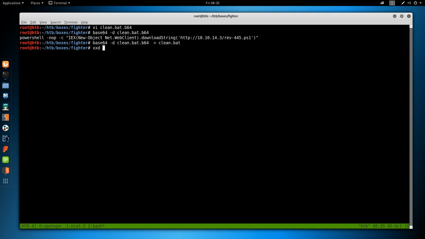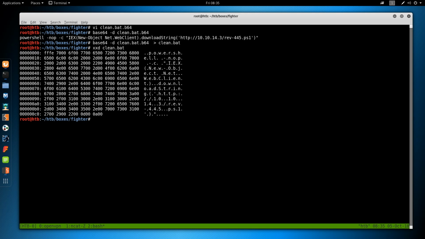And everything looks fine. If we do xxd, we can see there is junk before PowerShell. So it's putting, I don't know what byte that is, but it's certainly not what we want. So we could try doing iconv -f ASCII -t UTF-16 and specify clean.bat.